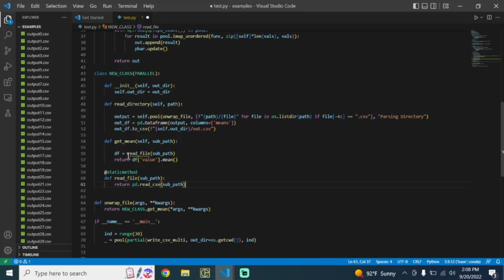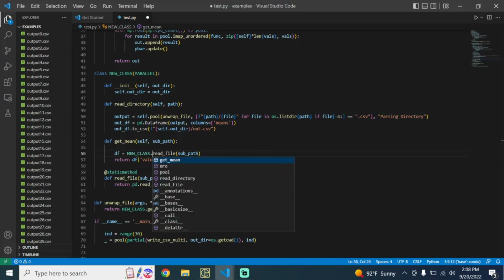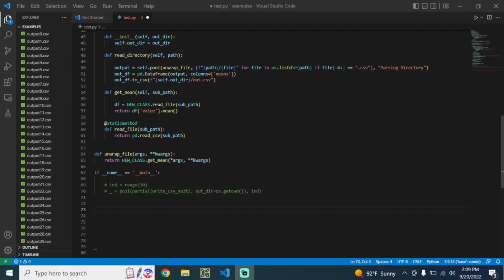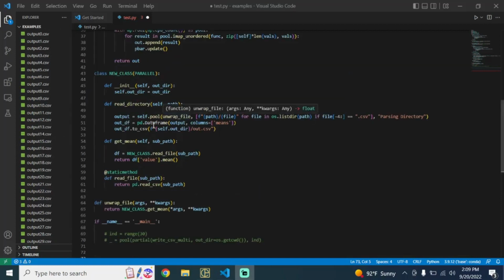And then once that becomes a static method, you just have to change this here to new class. All right, so now that we have this coded up, let's go ahead and see if it works.